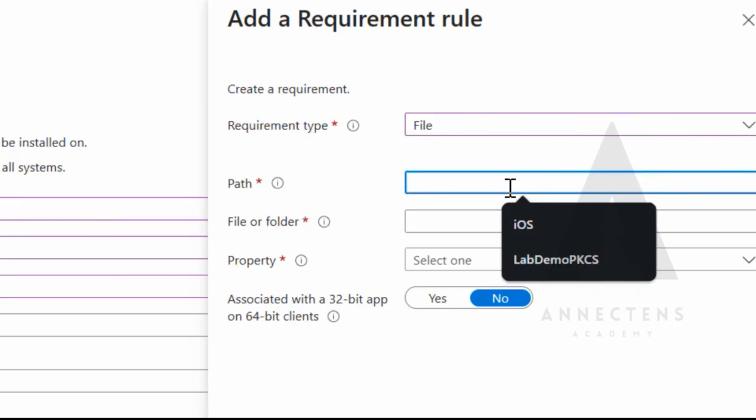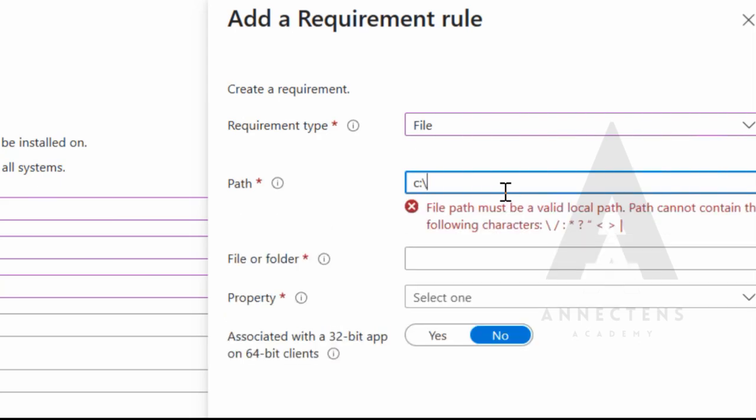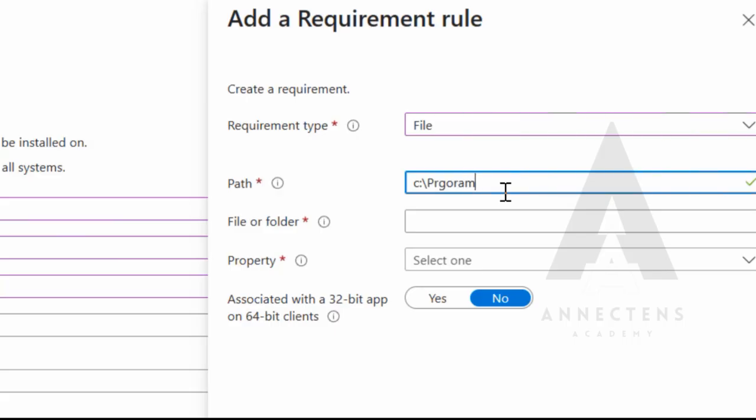I'm assuming that if this works, it could maybe be C drive and program files.